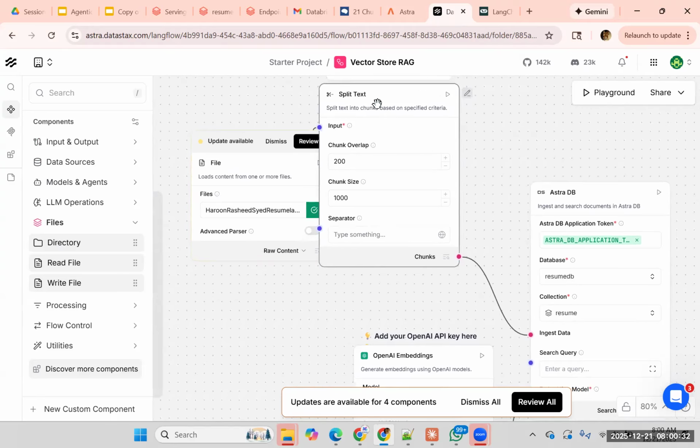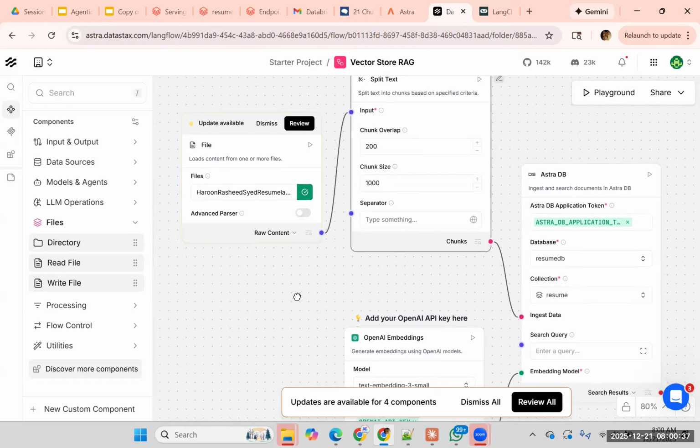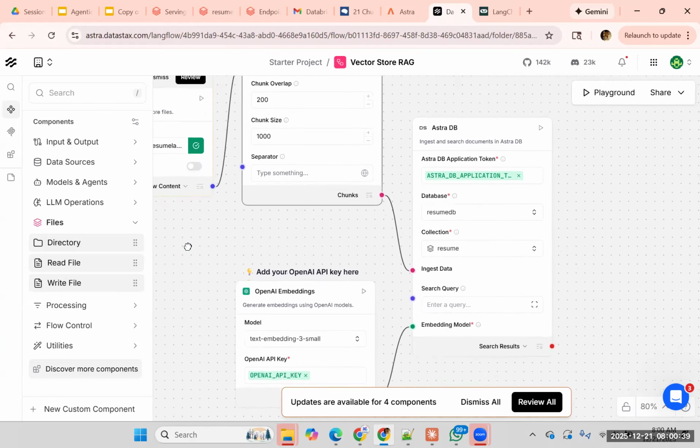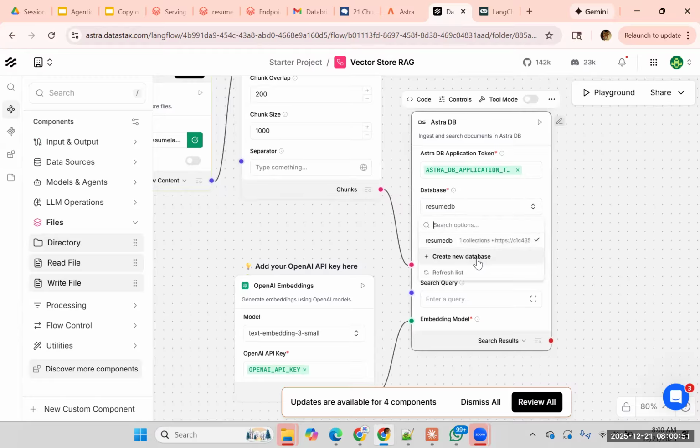Now, before writing to the vector database, obviously you need to convert it into embeddings. So then here you have a database. We are using Astra DB, right? There is a database you can select, and there is a collection within that database. You can also directly create a new database from here because these two are native. They are on the same platform. So you can create a new database from here in Astra DB, and then, of course, a new collection from that same database.